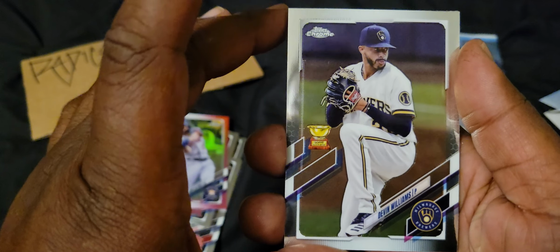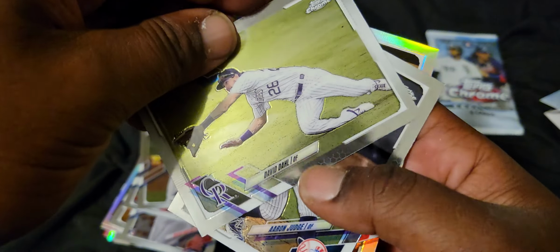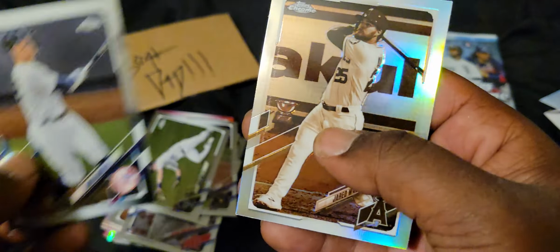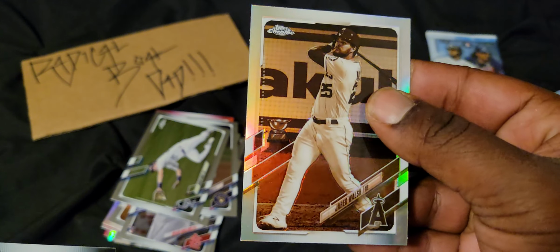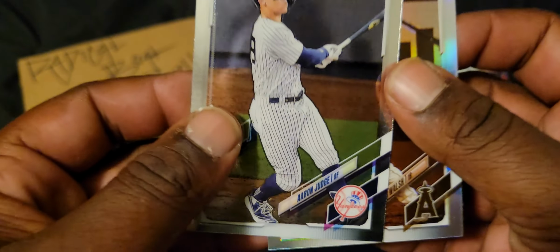Let's see, we got a Devin Williams. Heck yeah, bro. Holding it down. David Dahl. D Dahl. Heck yeah. Ooh, I like that. Jared Walsh. Hell yeah. That Sepia refractor. Wait, is that Sepia? That's Sepia. Eh? It's nothing else. It would be numbered if it was something else. Hardcore. And then the Aaron Judge.